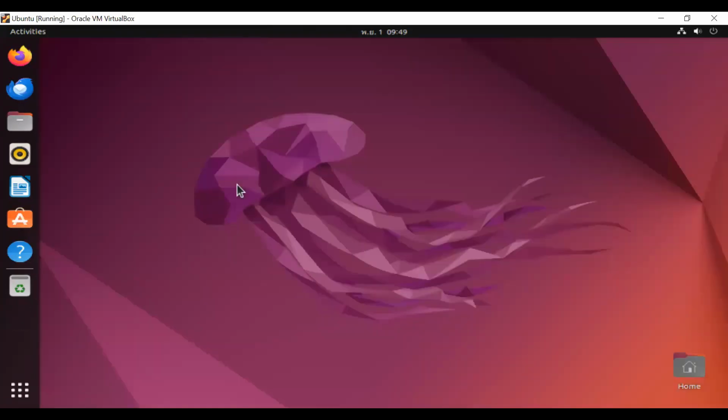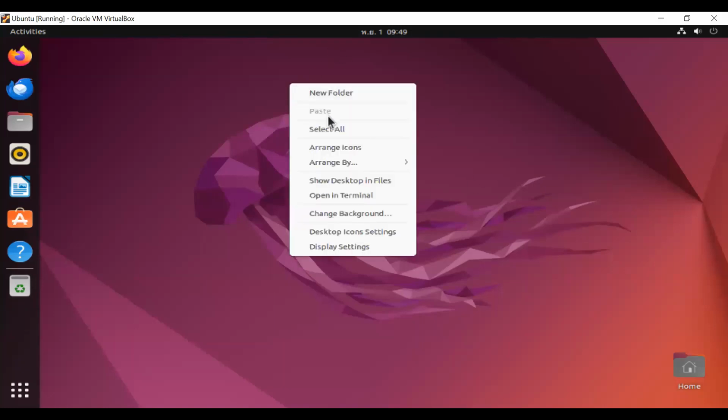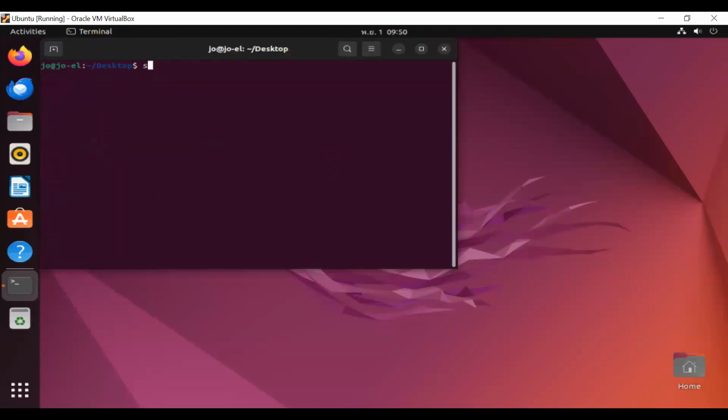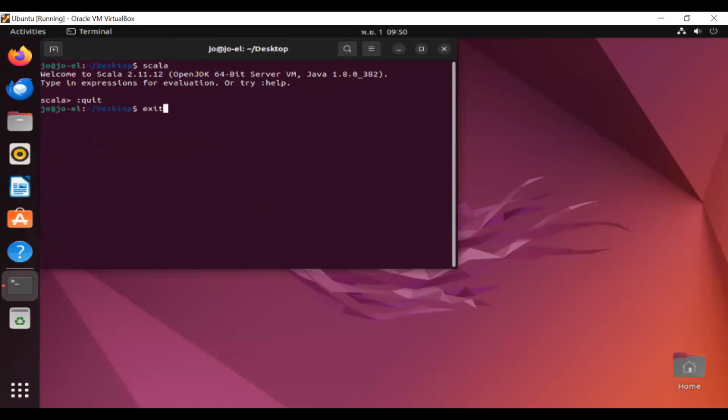I updated my Java, so I'm struggling. I need to revert the version before I install. Thank you, Scala. And you can do quit. So this is the way you can quit. You can write quit here to exit.